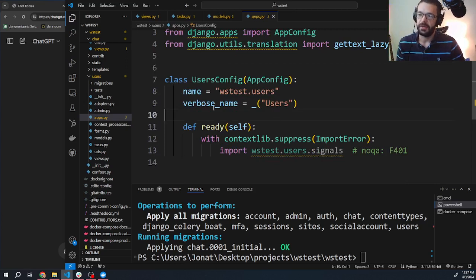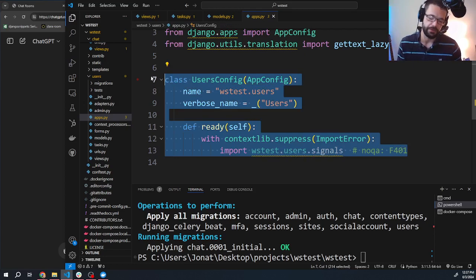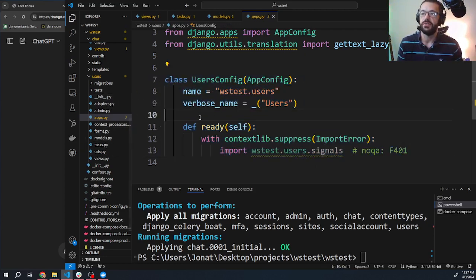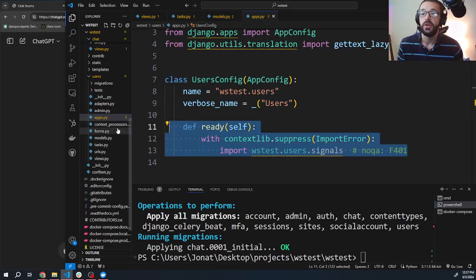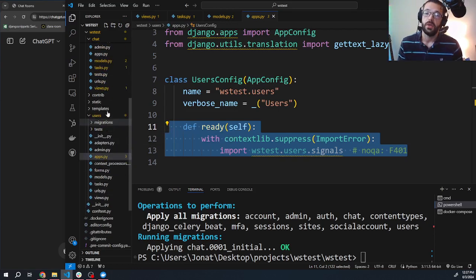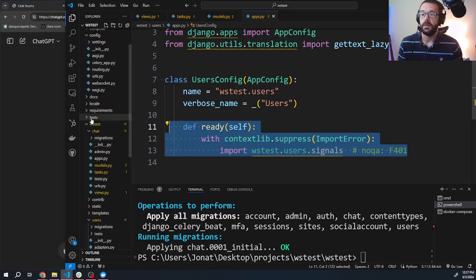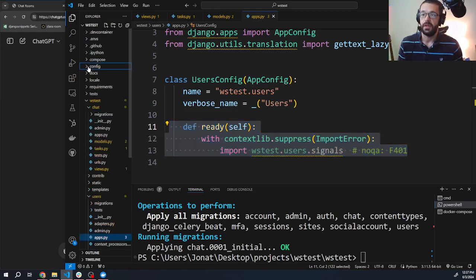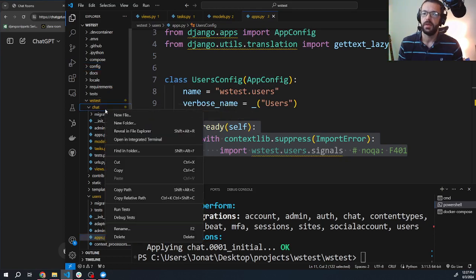But in this case, it puts it into this, when everything's ready, check if there's signals essentially, and it has this noqa for the linters, so that the linters don't throw a fit if there's no signal. There's no signals. And in the case of the user model, at the moment, there are no signals. So that's fine. It doesn't come with signals.